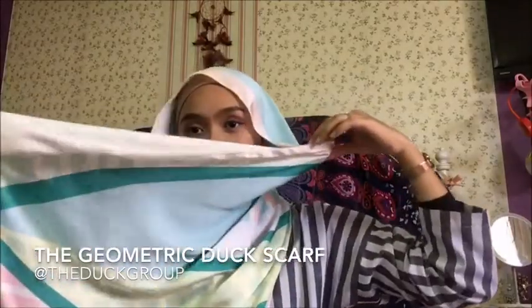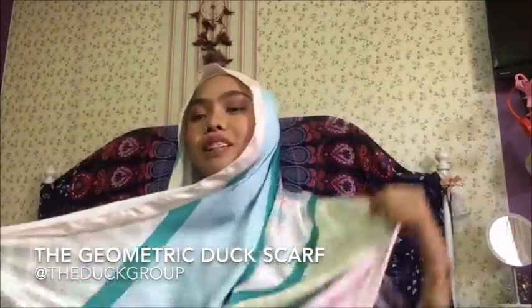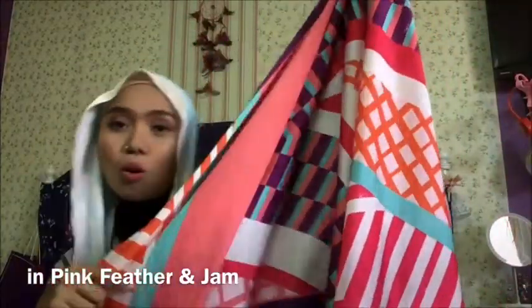Okay, for the first part, I will be using the geometric dUCk in pink feather. So this one color dia macam pastel sikit. I also have the one in jam, which is more bold.